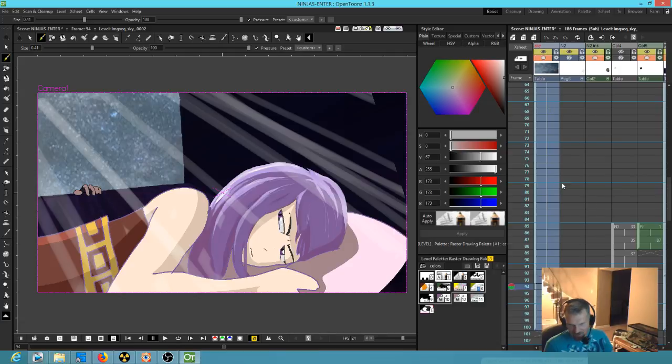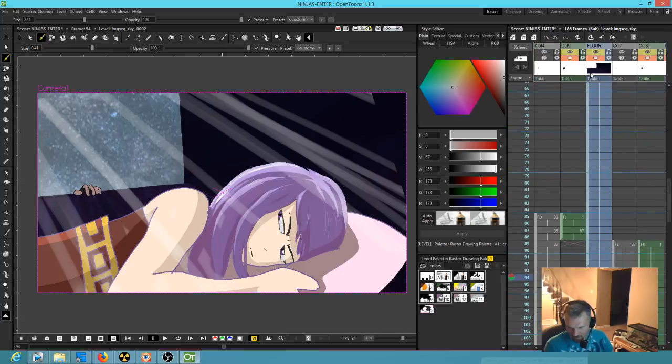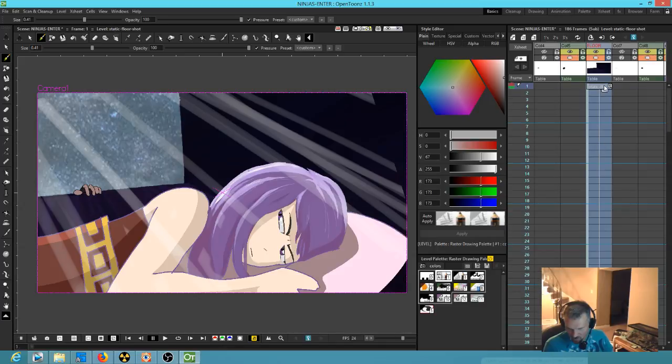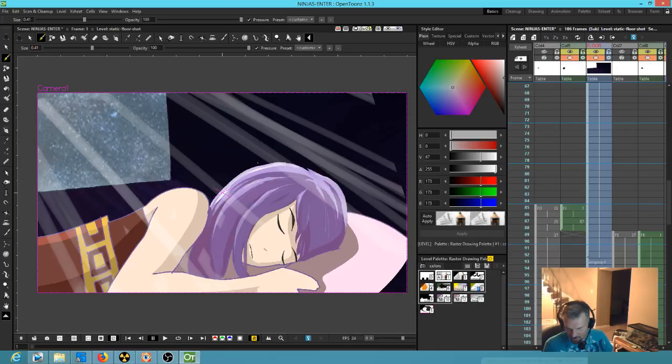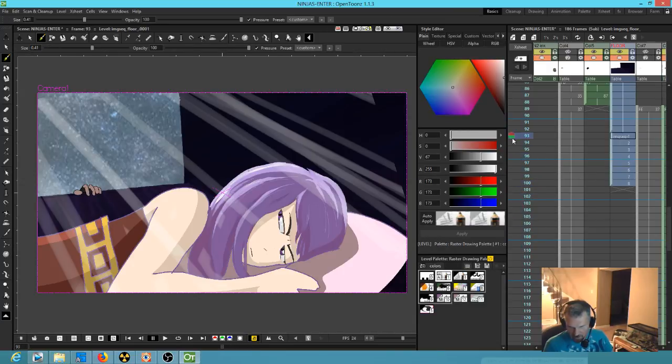Okay, actually I'm looking at the wrong thing here, so I'm being an idiot. This is the sky. What I need to be looking at is this. Yeah, okay, there we go. So the question is, what the heck is going on here? We've got a keyframe there. Like I said, this is what the real work is. You get into it and you find out the software has just done some bizarre thing that you have to now deal with.